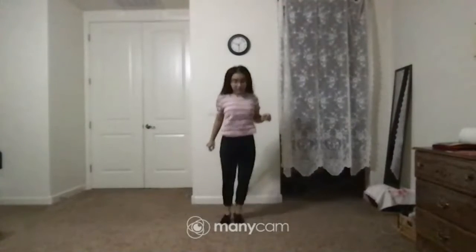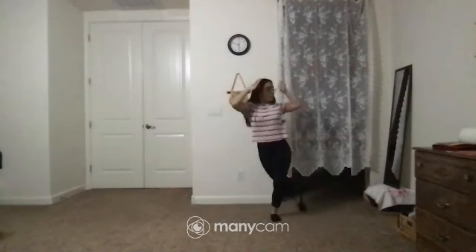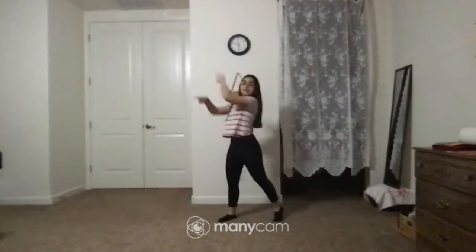The part is really fast, the one and two and. So to make it a little bit easier, I'm not going super far out, super far in. My legs are just moving really small, and that helps keep it really light on your feet. So 1, 2, 3, 4, 5, and 6, 7, and 8. And I'm just going really, really small, light on my feet. Okay?